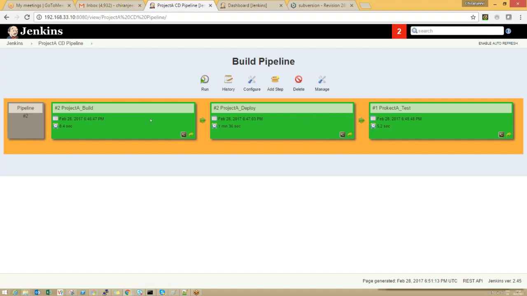This is for one project. If you create project B, project C, you can find the same kind of row at the bottom here. If you want, I can create it, but anyway, you can try it out if you want.